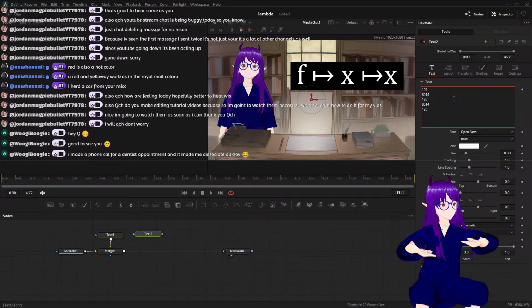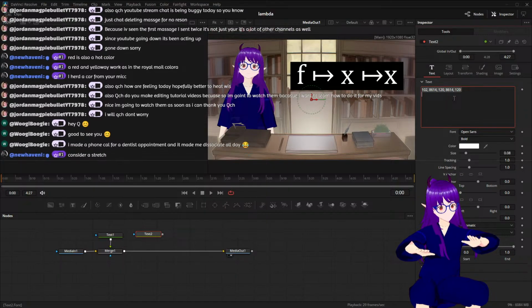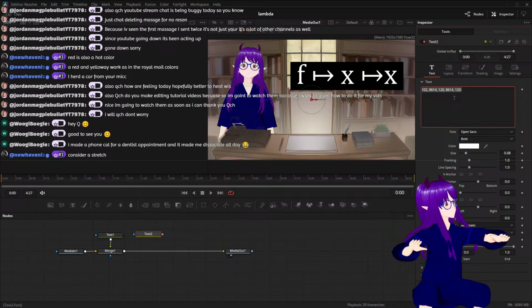120. Let's do that as a common sequence. Actually, let's copy all of that. Consider a stretch. Yes, definitely.